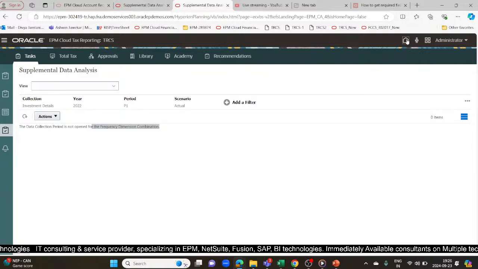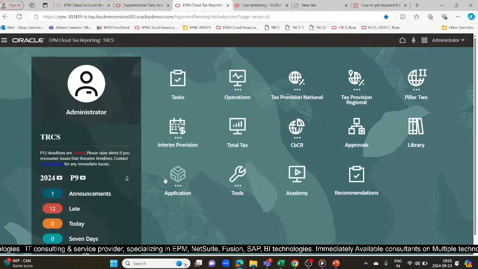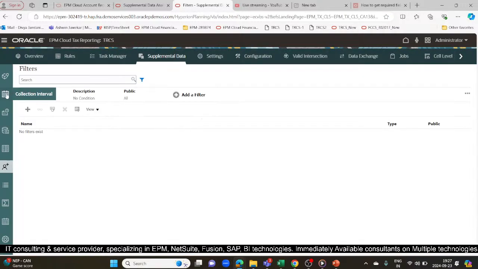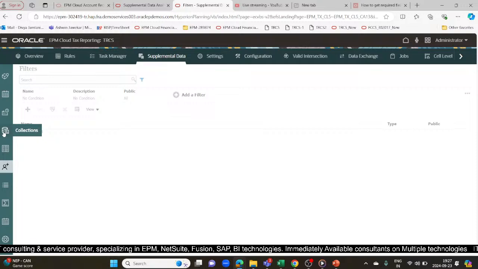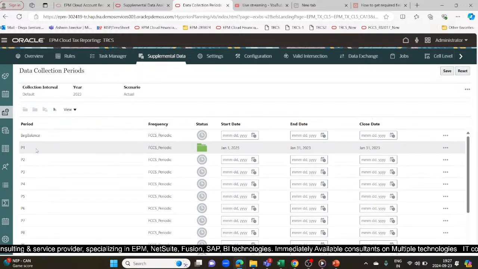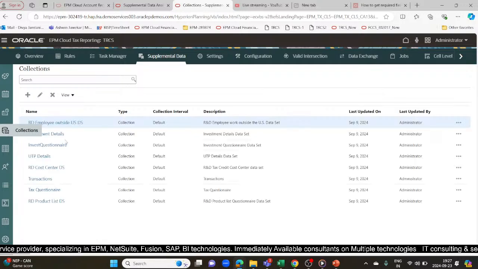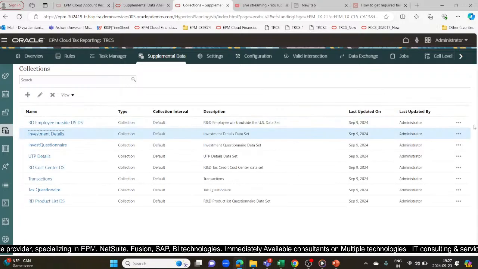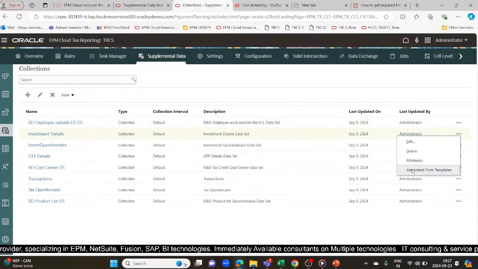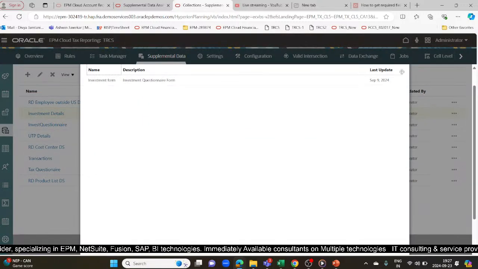Now parallelly, if you open here supplemental data collection periods, we have seen it's the investment details, and it is assigned with the form investment form.